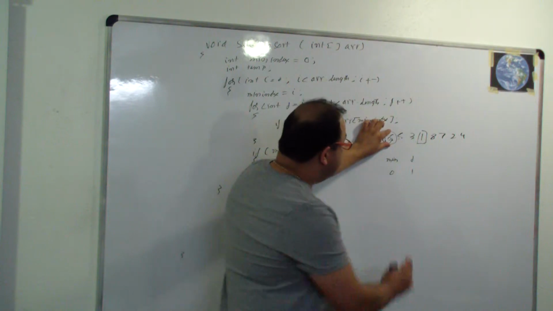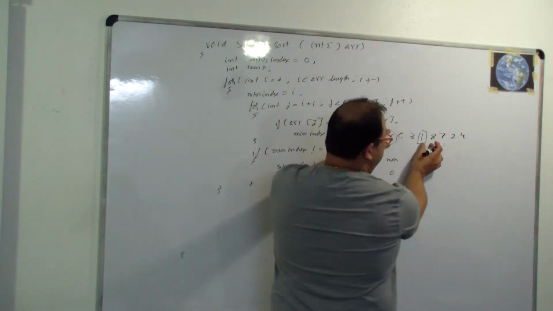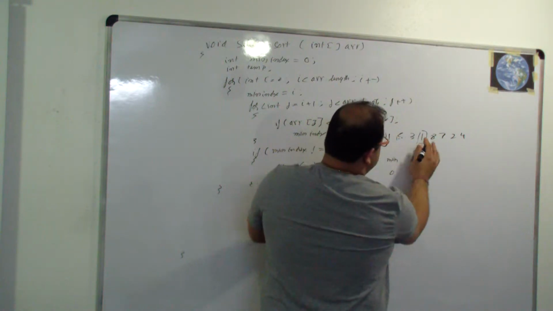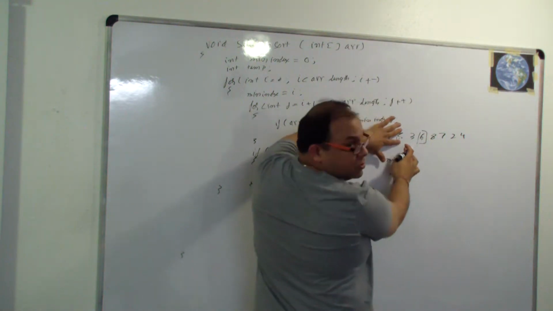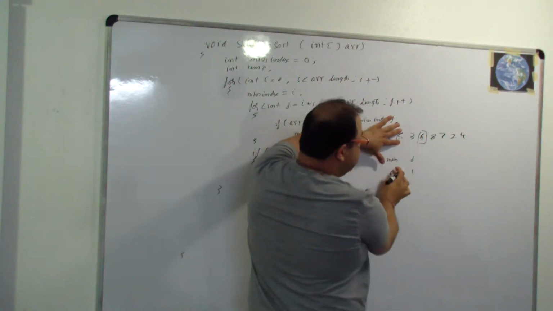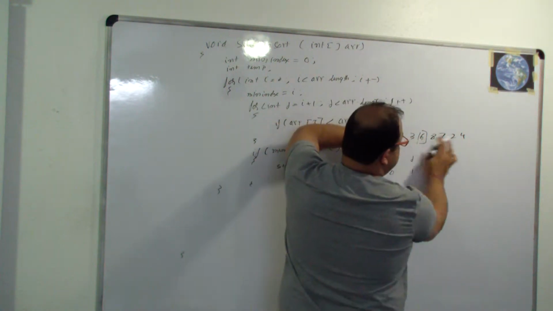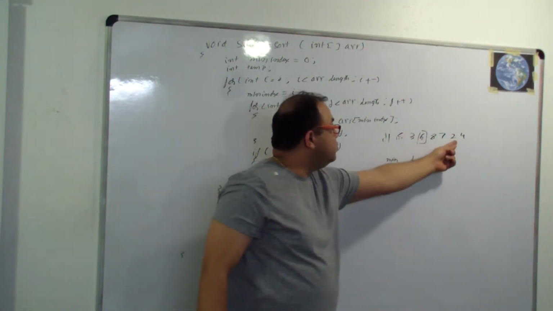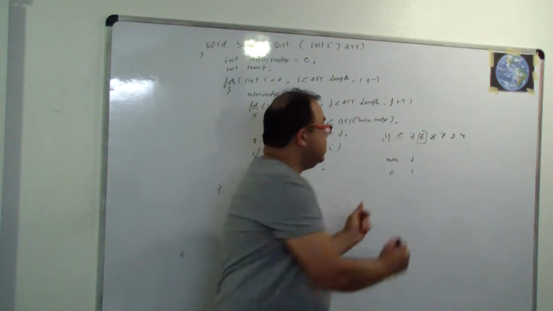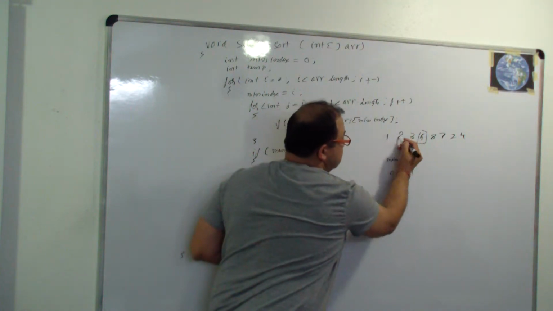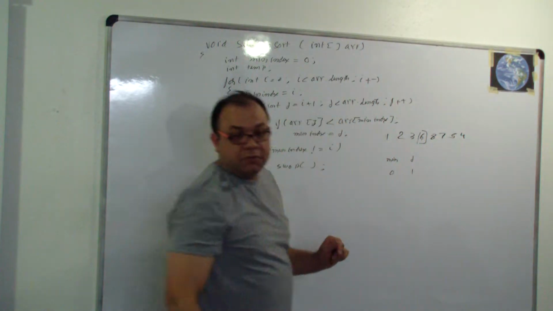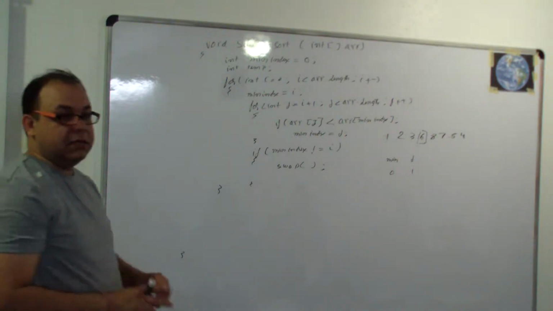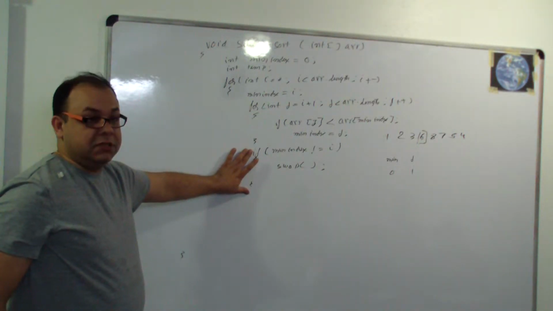So we take 6, and then we go from here till here and find the minimum index, which is 1. Then you're swapping it. So now 6 is done, 1 comes here, and 6 is here. And then you start with 5, make 5 the minimum index, and then go from 3 to 4. You find out that 2 is the one, so you swap 2 and 5. So this becomes 1, then 2, and this one becomes 5. The final swap is outside the loop, under the if condition.